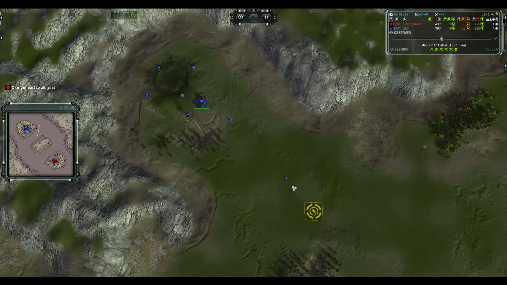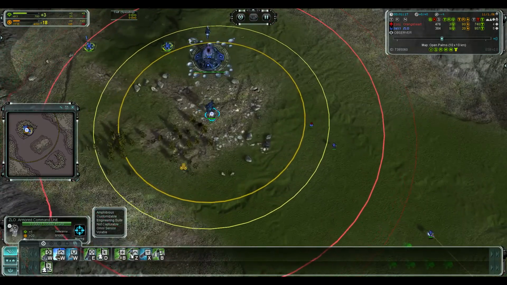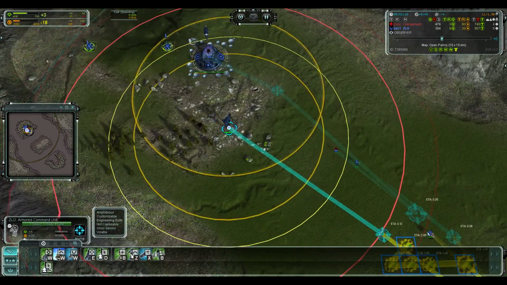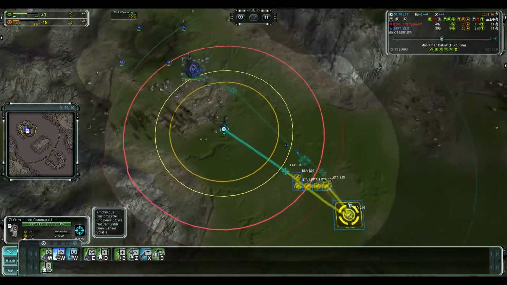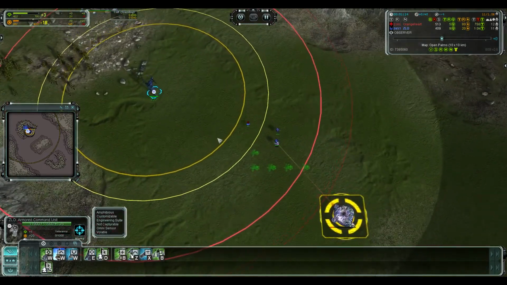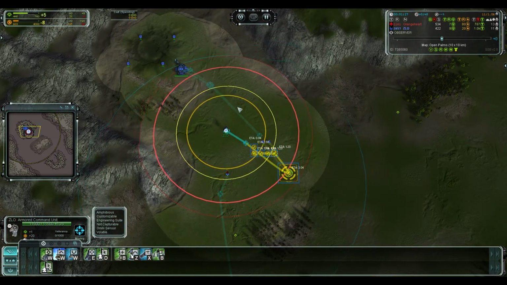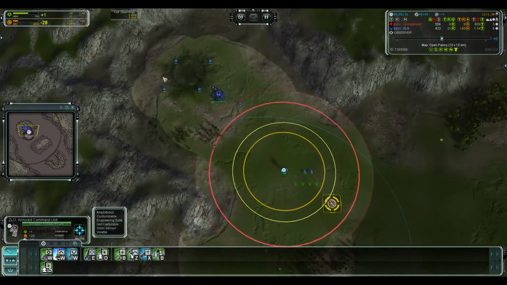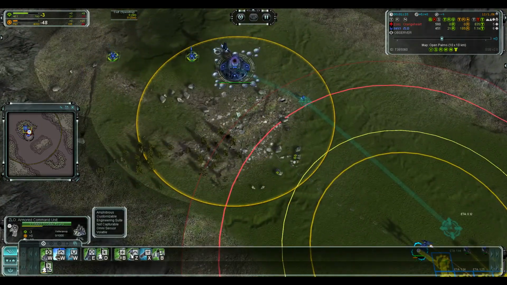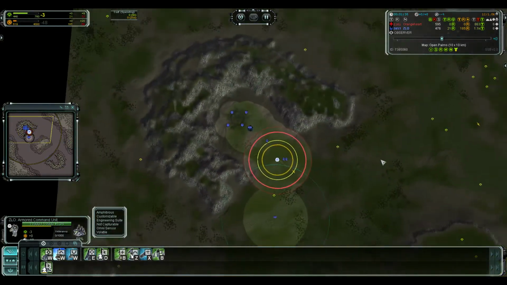So let's see. ZLO is walking to the Hydro. His ACU is used to get some reclaim. It's pretty good to use the ACU to reclaim, especially reclaiming trees and stuff, because you have so much more range than with an engineer. It's a lot quicker than an engineer walking around reclaiming all this stuff. So you can walk to here and click all the rocks.